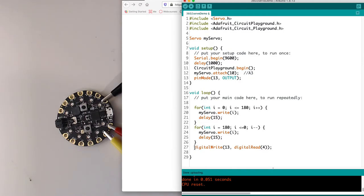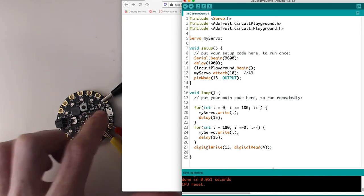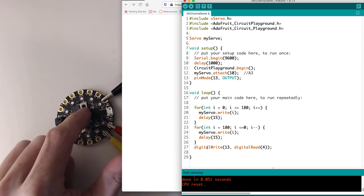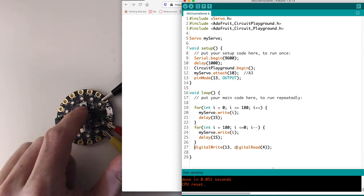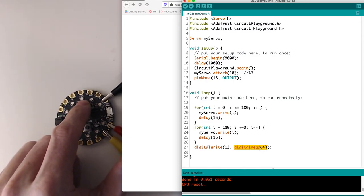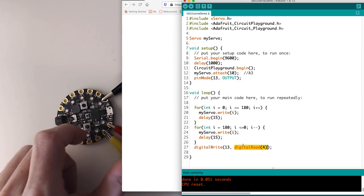The other thing I want to do in my code, just to show you something else here, I want to turn on that D13 LED when I push the D4 button. So I'm saying digital write pin 13, which is the LED, digital read pin 4. When it's executed, it's actually going to do the digital read first and be like, okay, what's the value of this button? That's going to be 0 or 1, which is then going to write to that LED high or low based on whether it's 0 or 1. Okay.